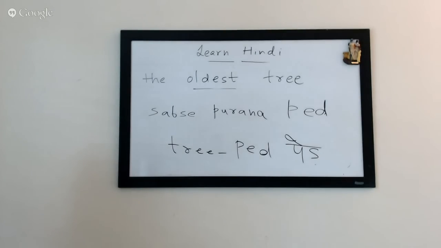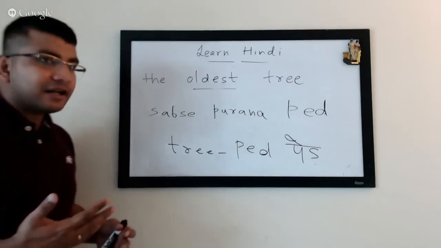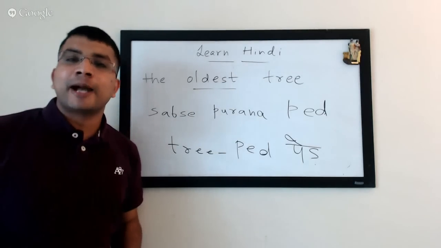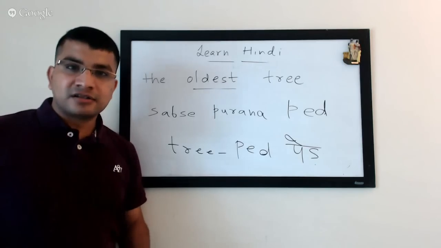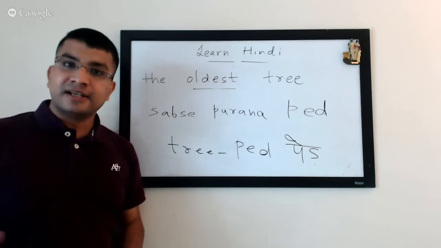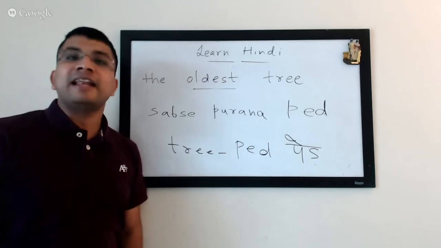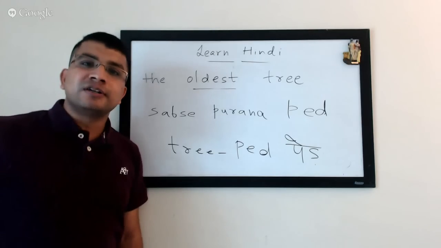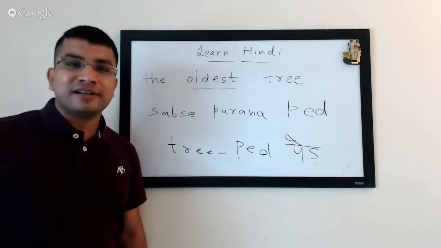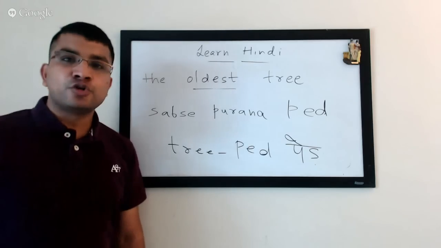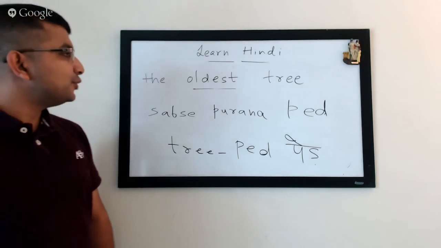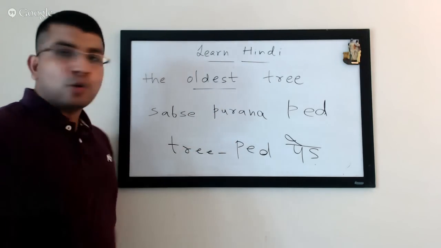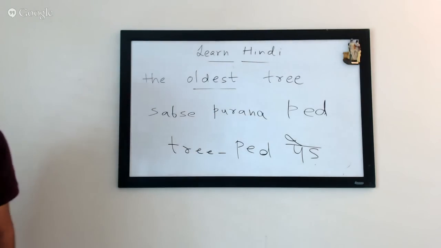Okay, so now I want to change it a little bit more because we've learned, as I said, don't get discouraged if you don't know the vocabulary word. You know the formula, right? And you can always use the formula. That's the reason behind it, because vocabulary, there is no end to it. In any language, you'll continue to learn vocabulary throughout your life, right? When you're learning the language. The idea here is that you should be able to ask that in Hindi itself, right? So far you learned beautiful, one of the adjectives. Second is the oldest. Let's take the next one, right?